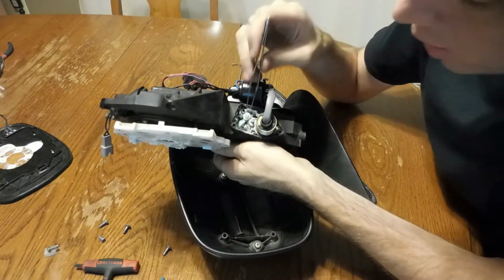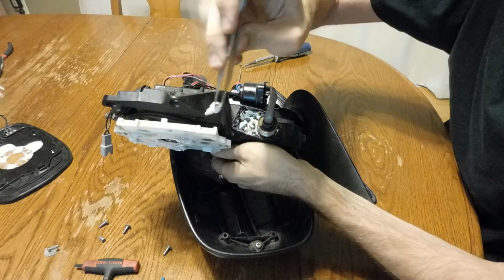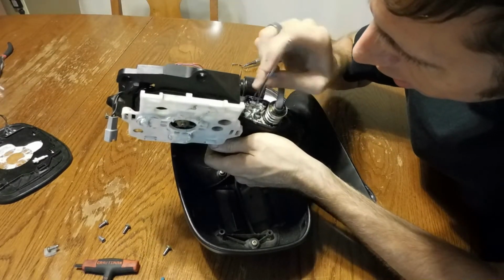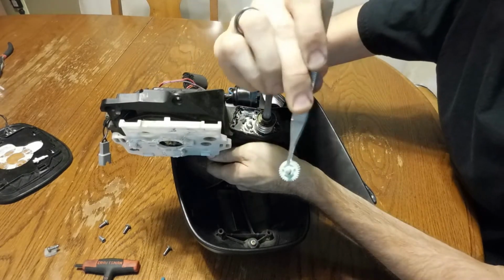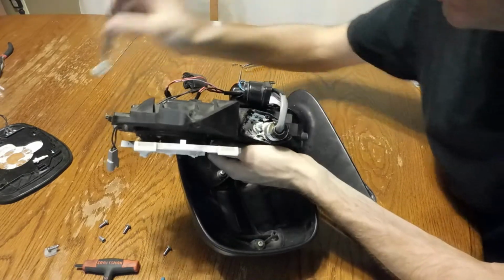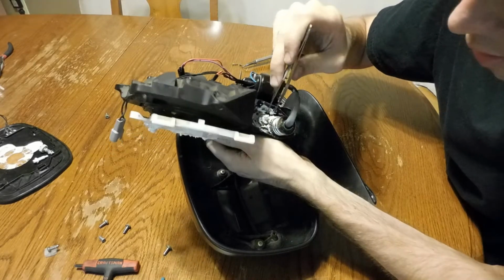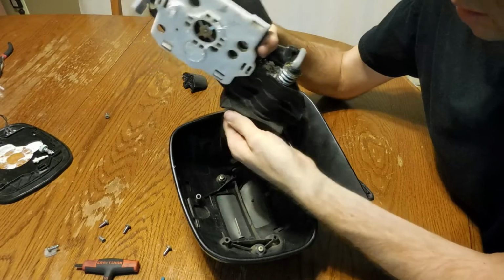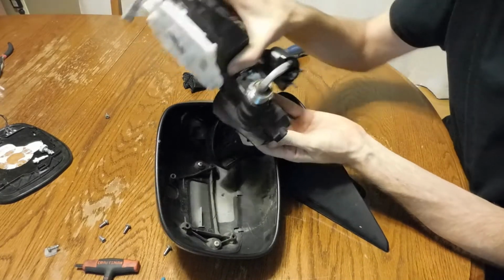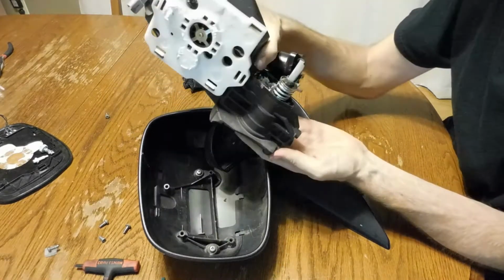Inside here we've got this little worm gear. It's got a little shaft that fits onto the motor. Here is the green gear that was cracked and I glued back together, and then there's another worm gear there. And then there's a set of 2 gears here that are stacked on top of one another, and then around this shaft you can see this plate that turns at the bottom. This is how it would normally rotate. And that gear meshes with the bigger gear around the shaft.